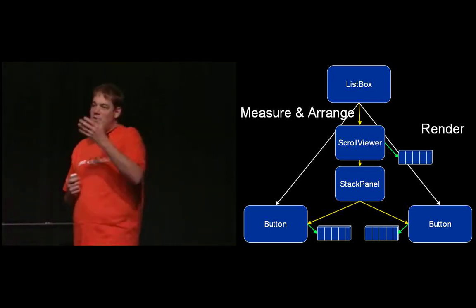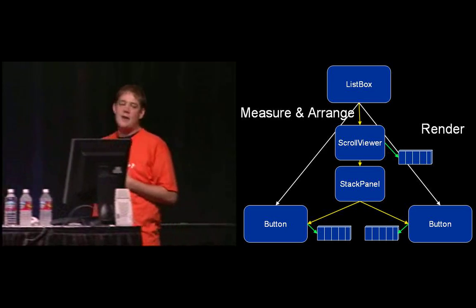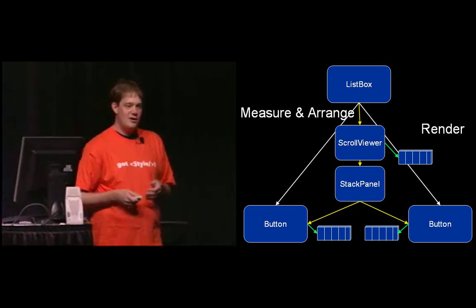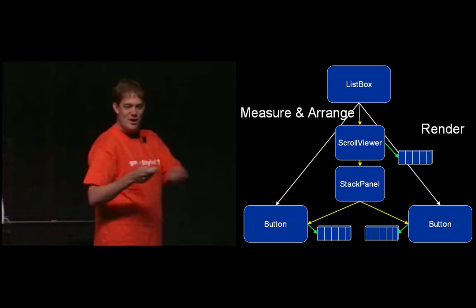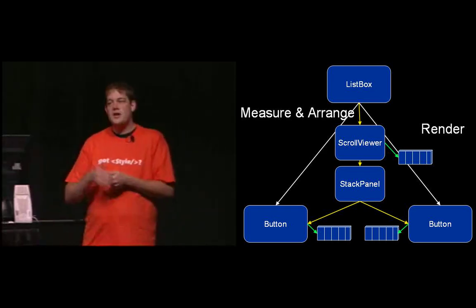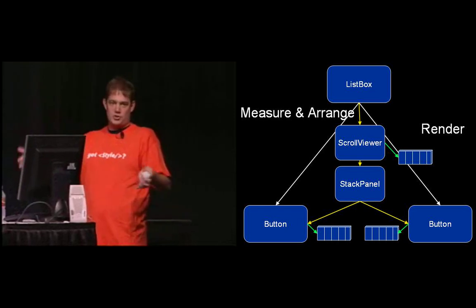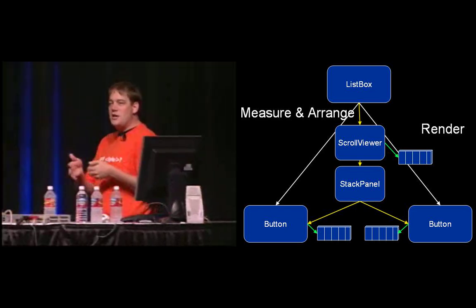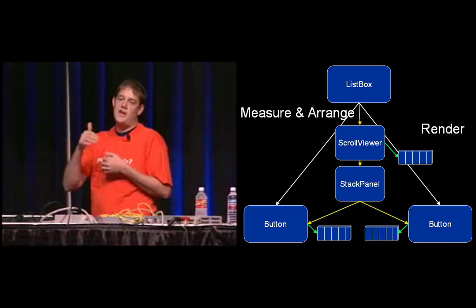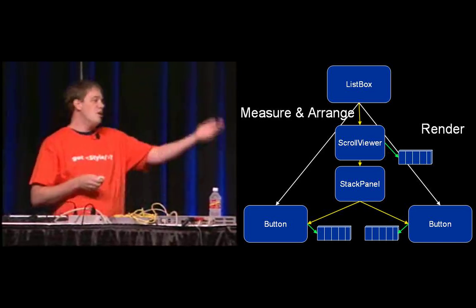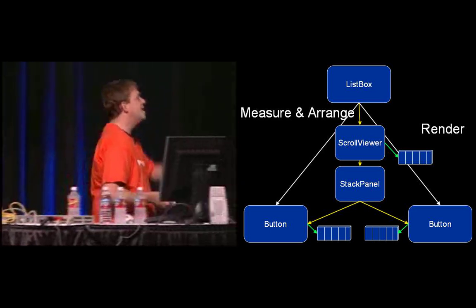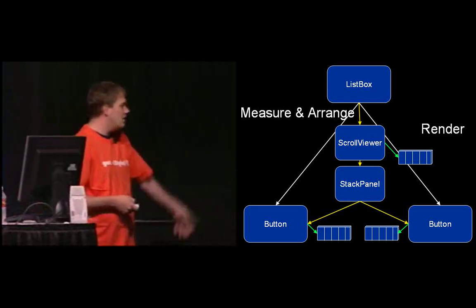So if you went to Robbie's talk on styling, we talked a lot about how this binds together and how you can declaratively change the look. I hope you guys are going to smack me if I credit the wrong speaker with the content. And so what happens is we create another set of elements, which we call the visual tree. The visual tree is really nothing more than another element tree that's representing the visualization of that UI. And this goes on, because a scroll viewer actually consists of a scroll bar, and the scroll bar actually consists of buttons, and buttons actually just goes on and on.